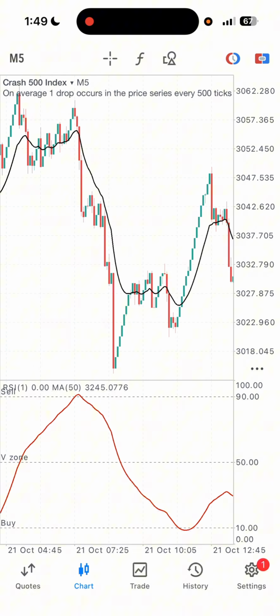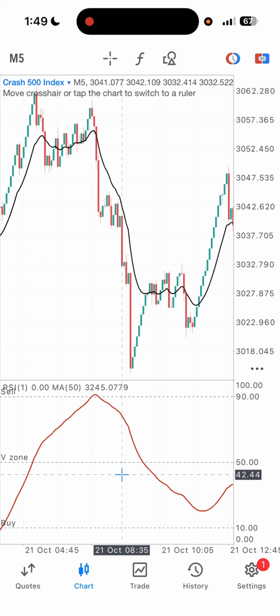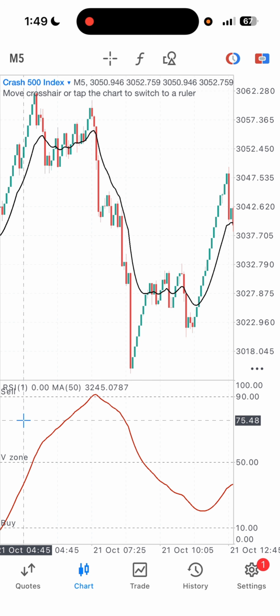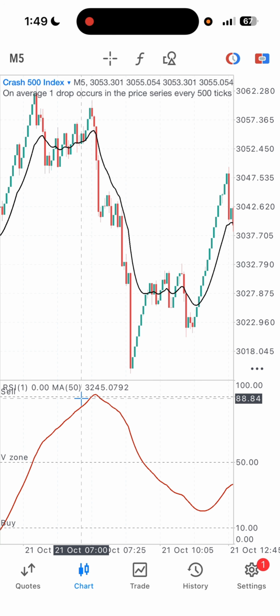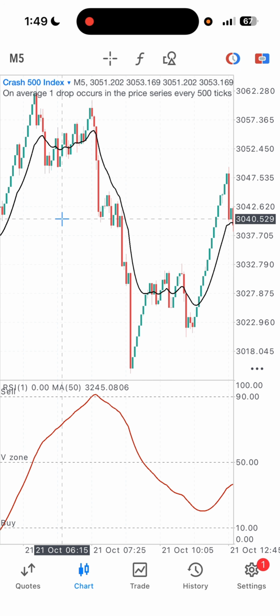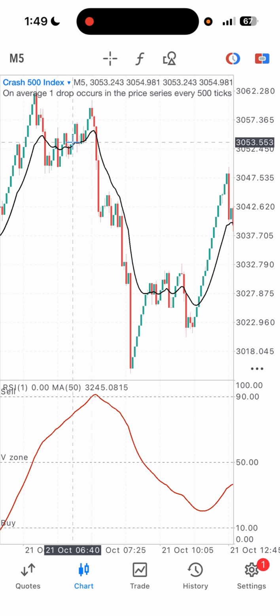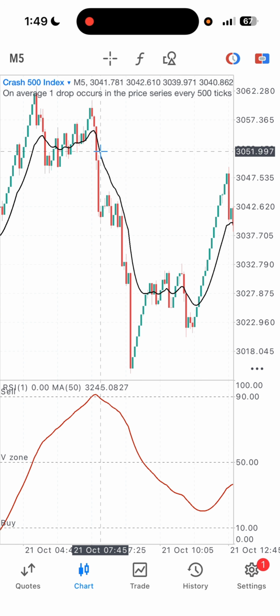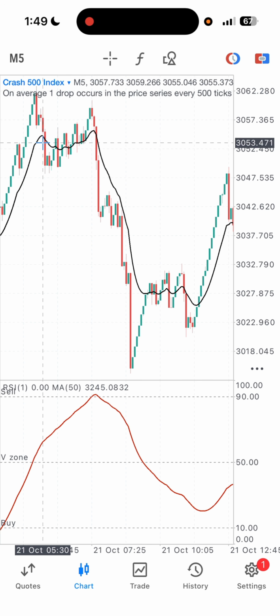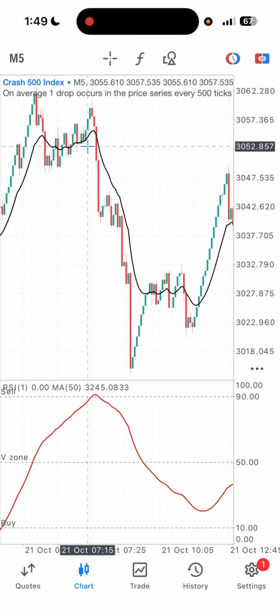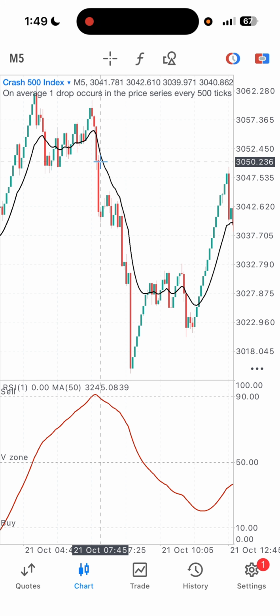Okay, so let me explain to you guys. Now you can see, when you're in this type of market, you observe and you wait until price, which is the moving average, gets to this level of 90 at this very point. When it crosses above this very point, that's when you look for your sell, as you can see. But you don't just enter into that sell. You also check your confirmation when price drops below this moving average, as you can see at this very point in time. The moving average here, you can see the black moving average at this very point. When price crosses below it, you enter immediately from these other candles.